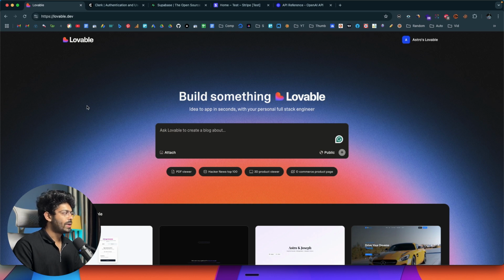So the first thing that you gotta do is visit lovable.dev, and you can use the link in the description to head over to lovable.dev if you prefer to use this platform, and sign up for a new account. Once you log in, towards the center, you will find an input box. All you gotta do is describe exactly what you want to build in plain English, enter it in here, and then click on the send button, and the AI will start building it for you.